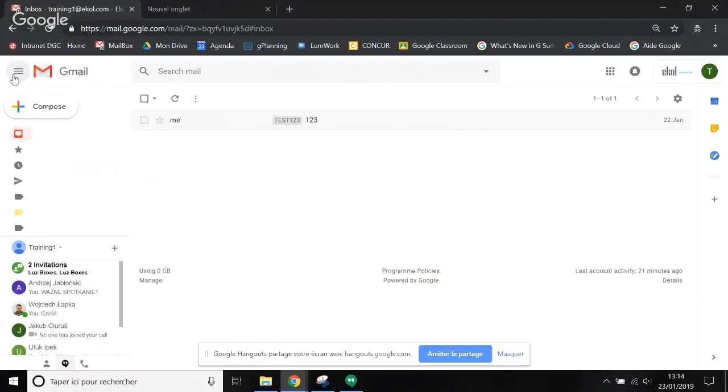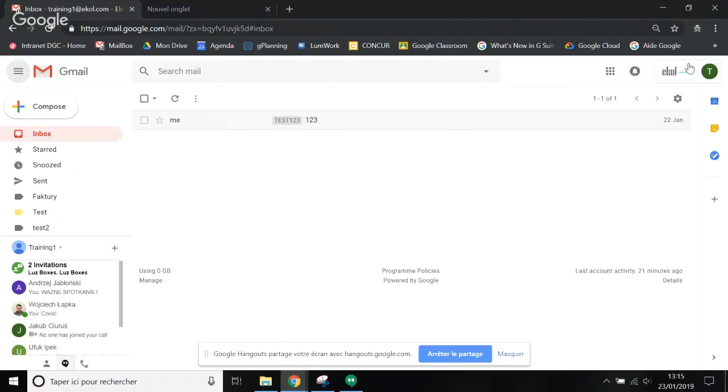You can click to make the left menu appear and disappear. In the middle, you have the search bar. We'll go back to it a bit later, but this is a very powerful tool. It's going to allow you to search emails in the recipients field, in the object, in the email, and also in the attached files.